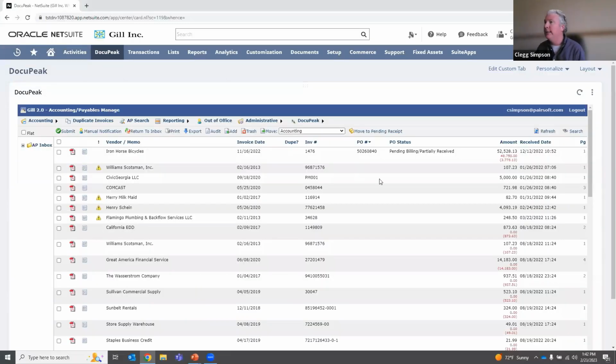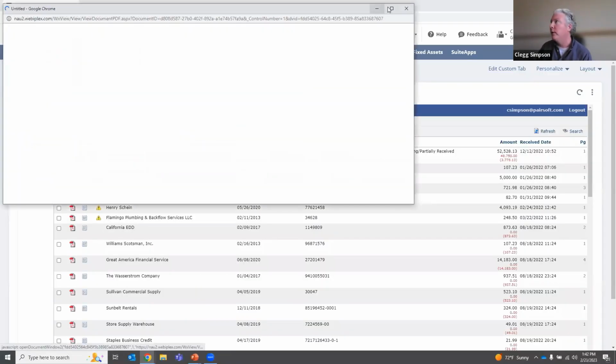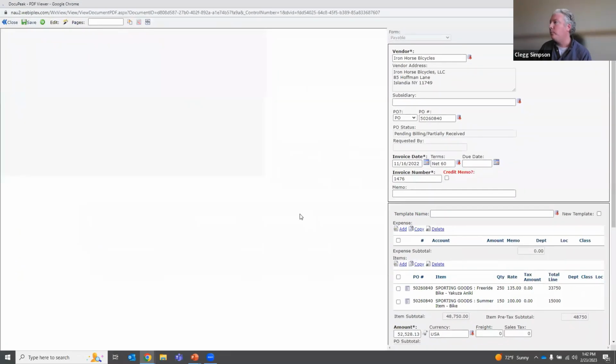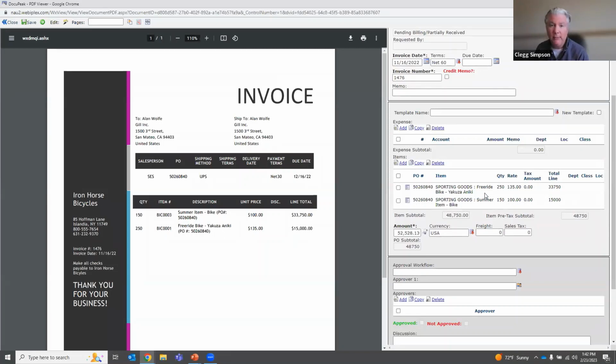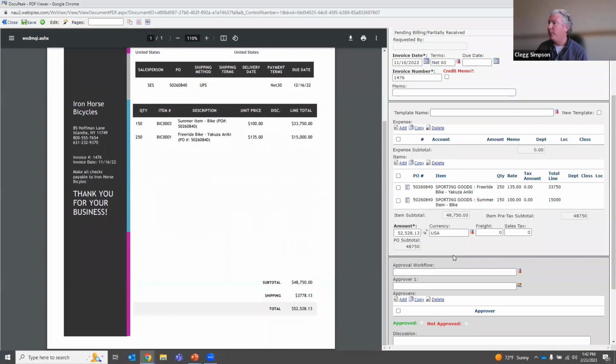So going back into my instance, pulling up this Iron Horse Bicycles invoice, you can see here we found the PO number. We matched it to what has been received inside NetSuite but not been billed. So that's how we do the matching, and then use other key pieces of information. But another thing that we can do is set a variance. In this example, the reason this bill came to me is because there was a discrepancy, and it's because it didn't pick up the shipping. You can see here the shipping is throwing off the amount versus the subtotal. Now, I did this on purpose to demonstrate this, because this is common. What if this happens every time I receive a bill from this vendor?